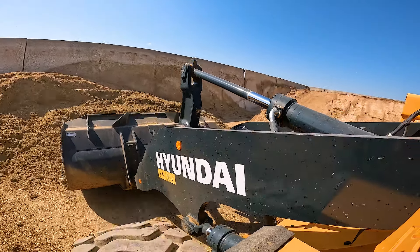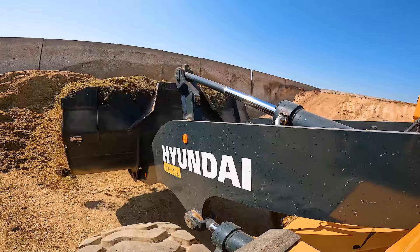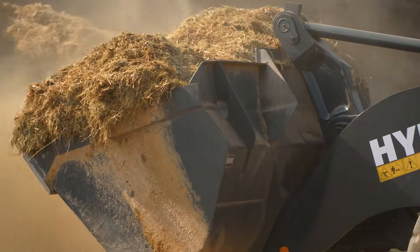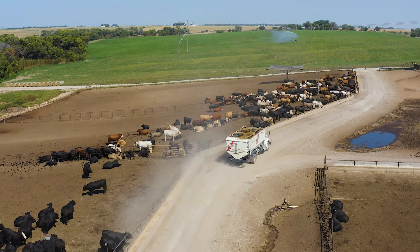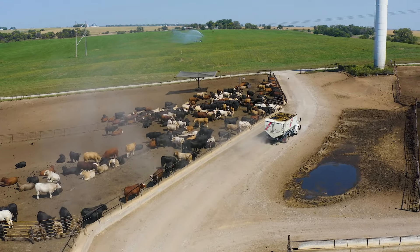Sizing the bucket to the size of the loader — we like the option for a little bit bigger bucket because that speeds up the process, and taking minutes off that cycle is getting to be more important. That's part of the efficiency, and minutes for that truck are expensive. Being able to speed this process up a little bit is part of the efficiency in operation.